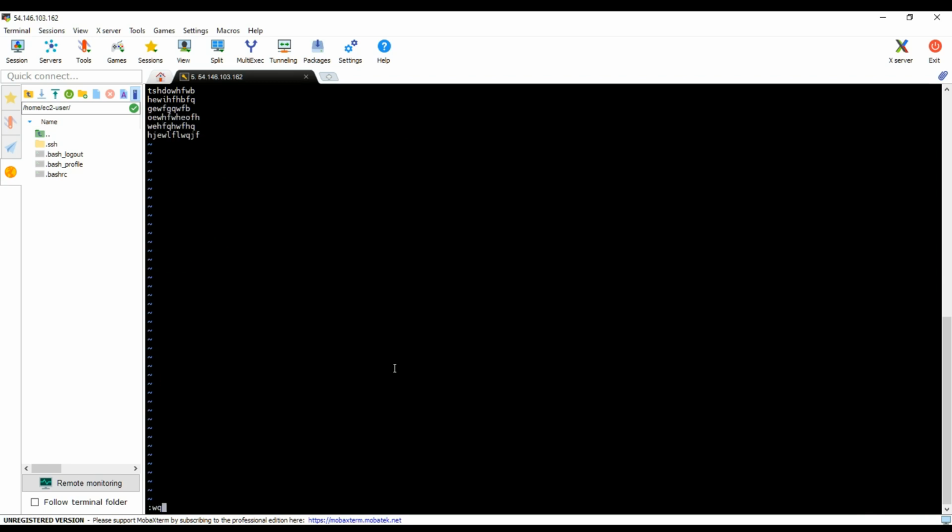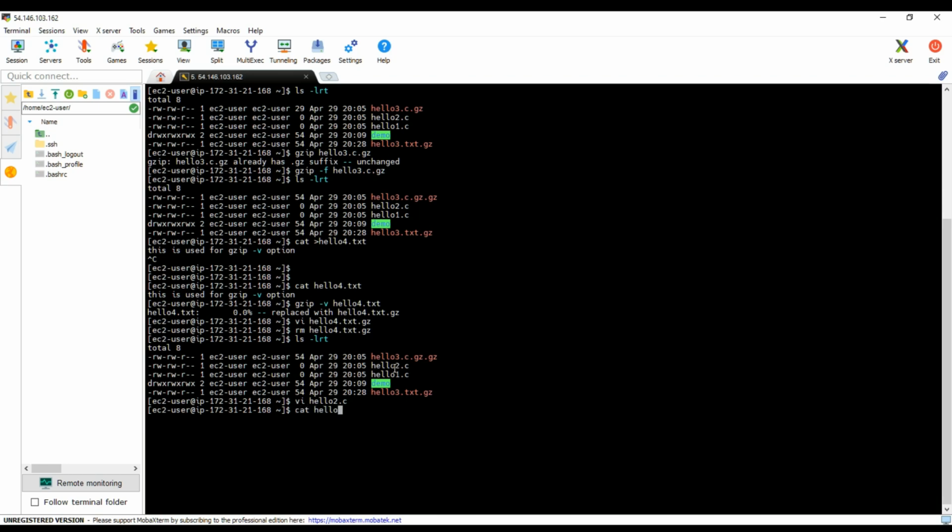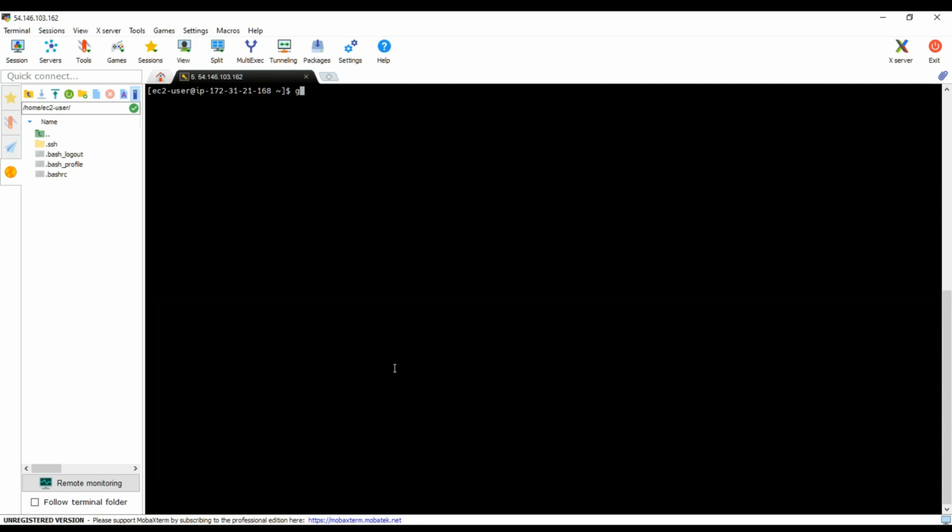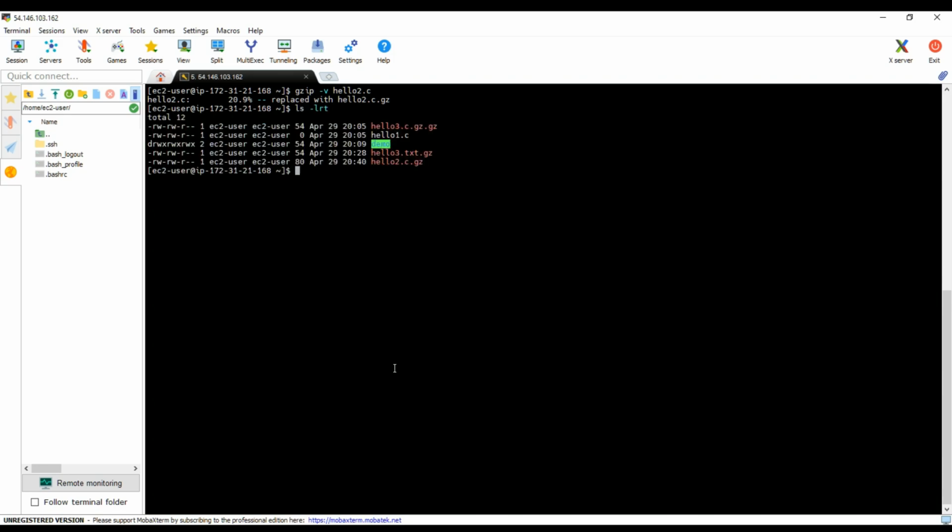Now it is hello2.txt. Let me clear the screen, gzip -v hello2.txt. See, it gives us the percentage it has compressed from the existing file. So that's what it is used for.